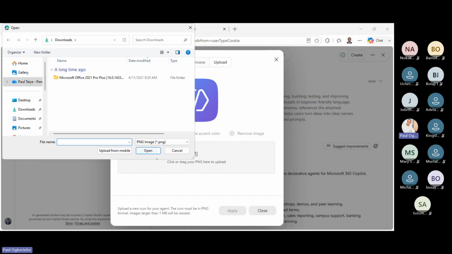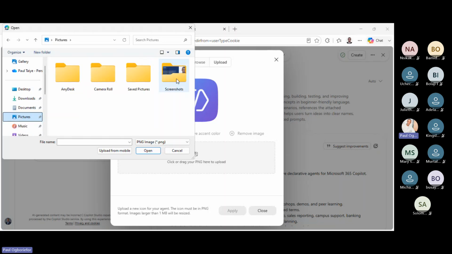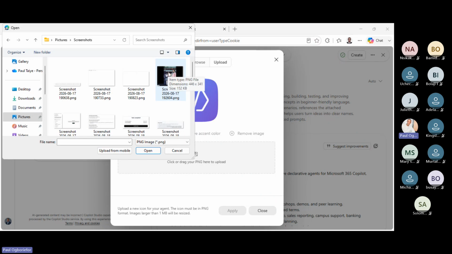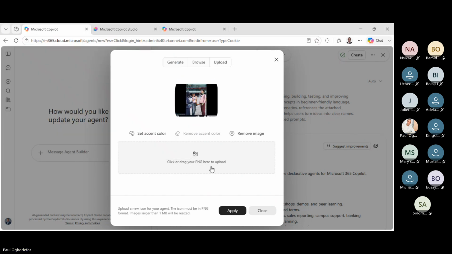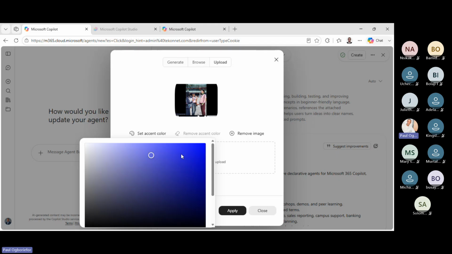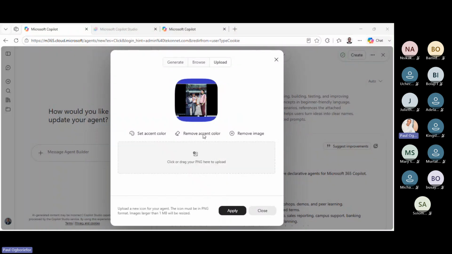You can do a drag and drop, or you simply click on this. I don't think I have an image here. Okay, I do. So you can come up with something like this. You see the background is black. I can decide to change it. This is still the full image. Because the image is not filled, it doesn't fill this background. You can decide to just change the accent color that will be surrounding it. You can decide to remove it. Remove accent color, so it will just be plain and limited to this image. You can as well remove the image.